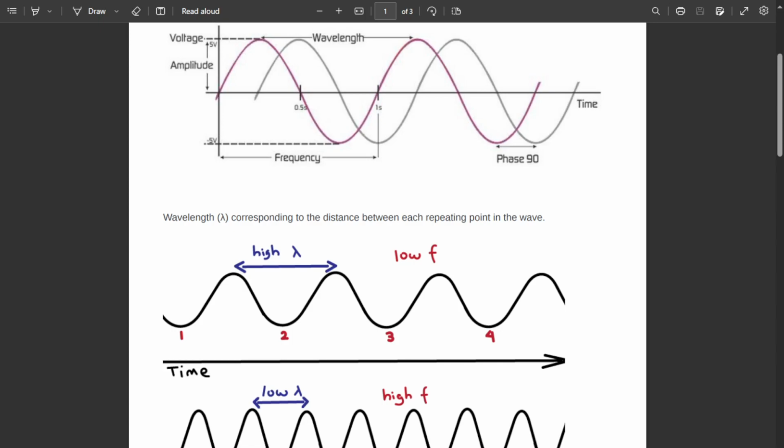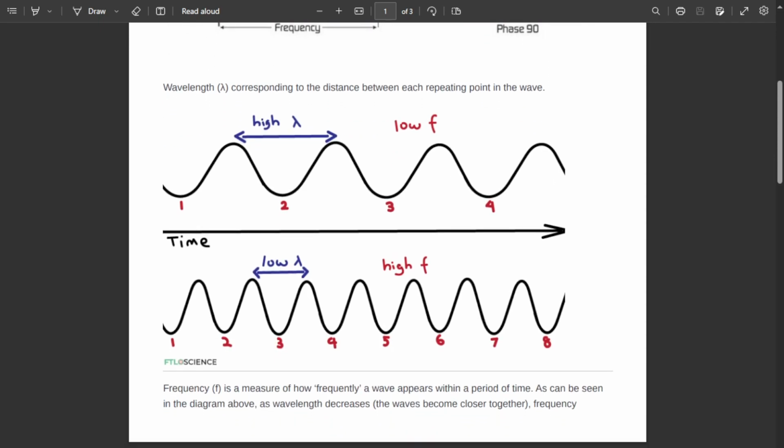So again, the wavelength is the peak to peak duration, and the frequency is the cycle to cycle duration of the waveform, right? Now let's see high frequency and low frequency. You can see here, now you know what frequency is, right? The blue line is called lambda. What is that? It is the wavelength. If the duration from peak to peak is high, or you can say the distance is more, then the wavelength is high, right?